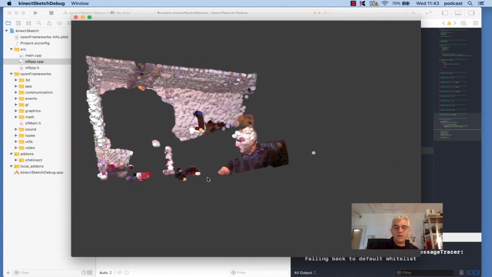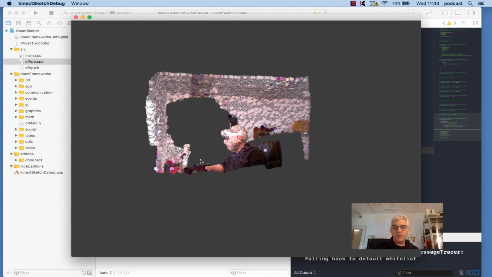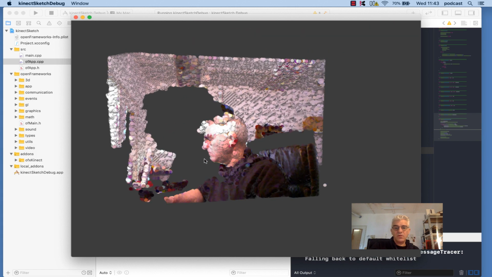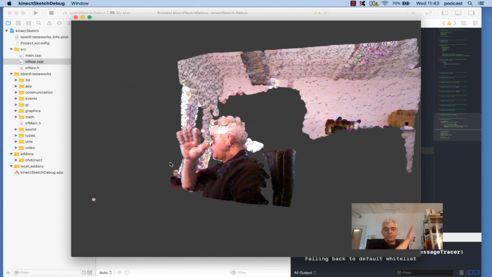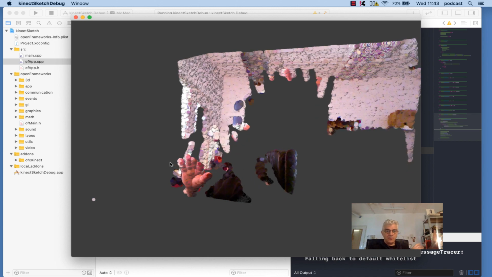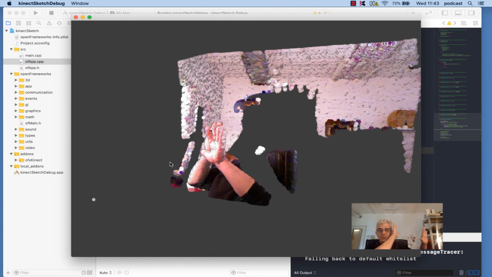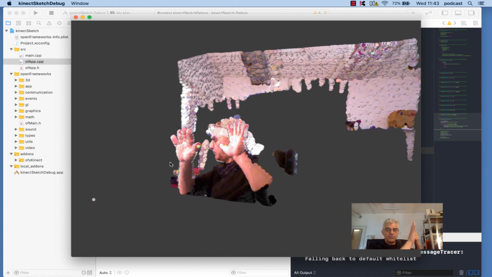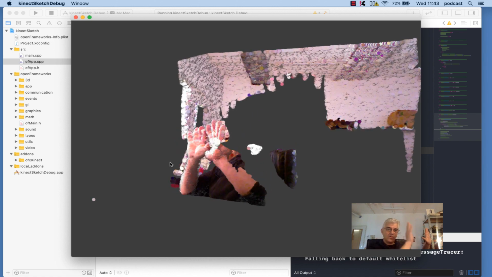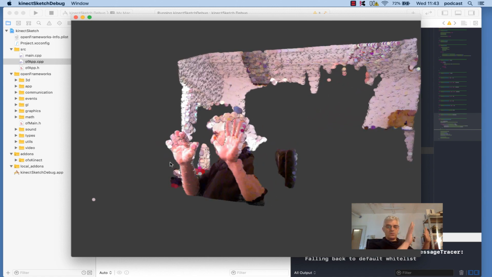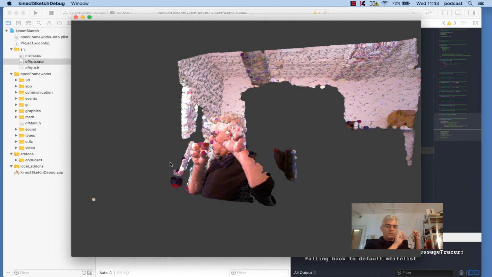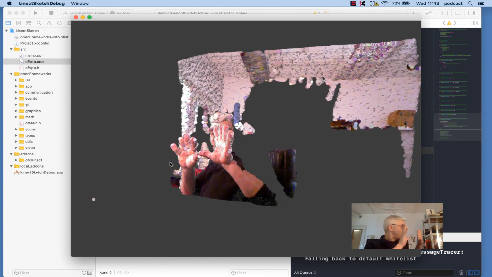And I can make them bigger and bigger and bigger and get a range of different effects depending upon what it is that I want to do. So we have our nice beautiful blobby point cloud there.